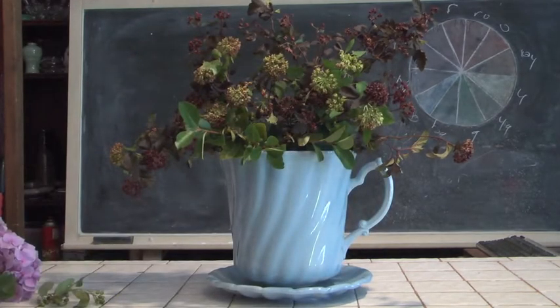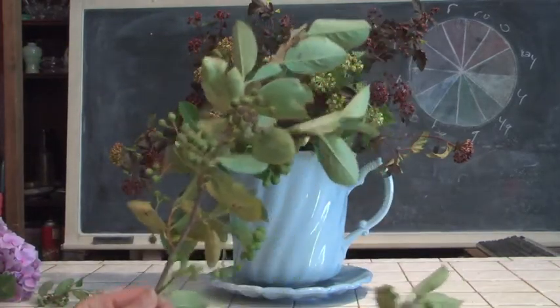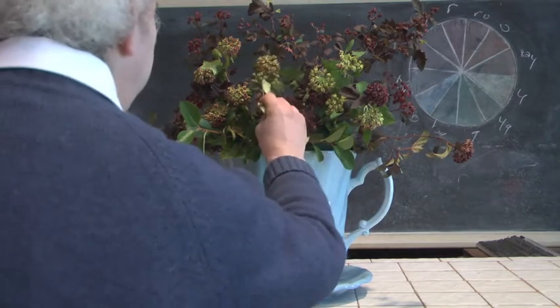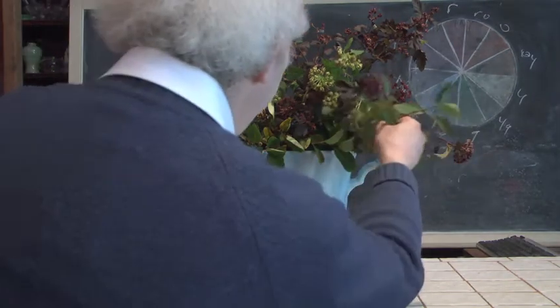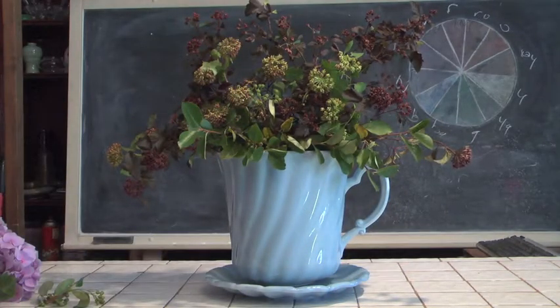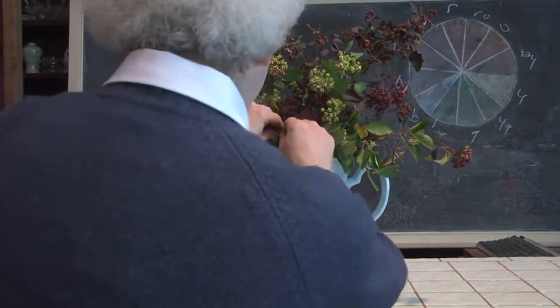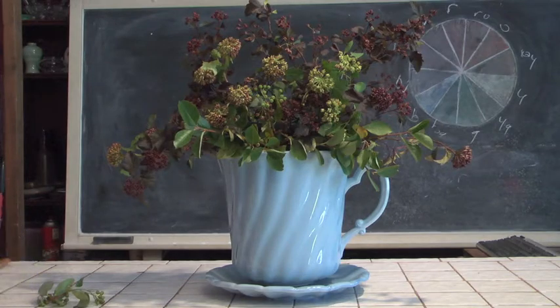I also have another material here. It is a really remarkable foliage type material. This is called Aronia. It is really neat stuff. It has little berries in it. It's really, really pretty. And I'm using a little of our Aronia also on this design. Both of these are available through the folks at Bloominga, Beloit, Wisconsin. Really, really pretty stuff. You can see that with a little bit of our Physocarpus and with a little bit of our Aronia placed in here from the get-go, we have a nice backing and we're ready to go with our materials.